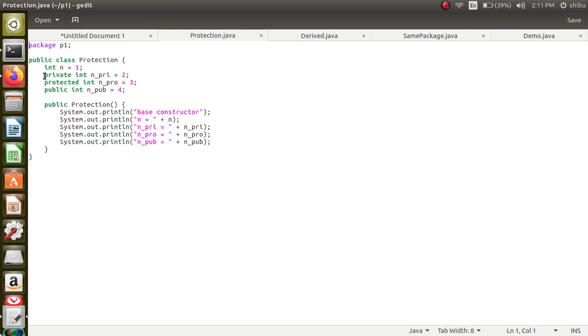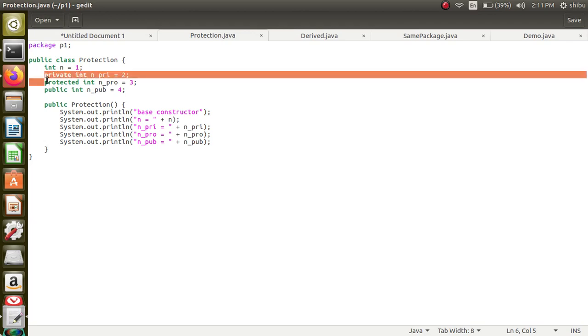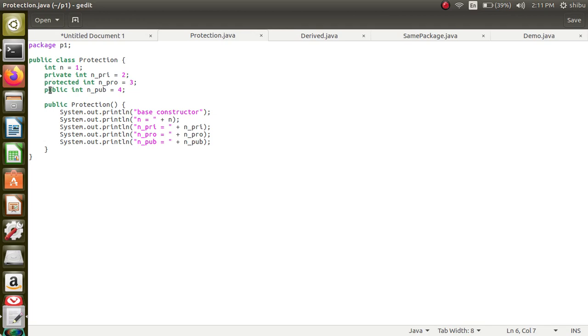Then the second one is private, third one is protected, and fourth one is public. Default is n equal to 1, private variable is npri, second one npro is protected, and npub is public. The values are 1, 2, 3, and 4.